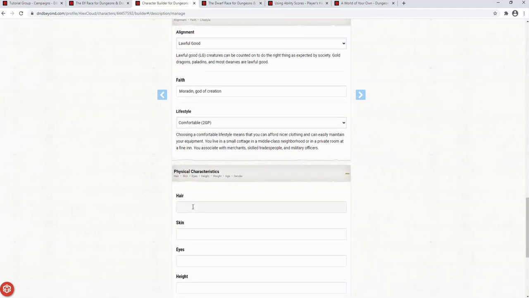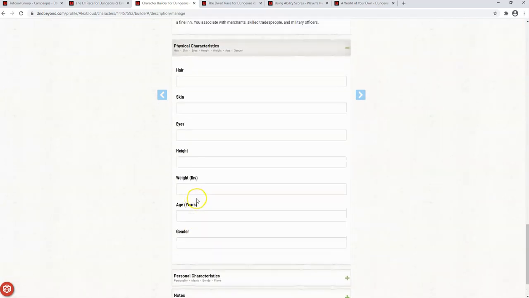Let's see, we can give it some characteristics. Well, we'll do that in a minute after we figure out what we want him to look like. But we can throw in his height here. He's about 4'1". And for a dwarf, he's pretty stout. Even at 4 foot, he's probably about 150 pounds. And most of that's muscle, but he's still pretty stout.